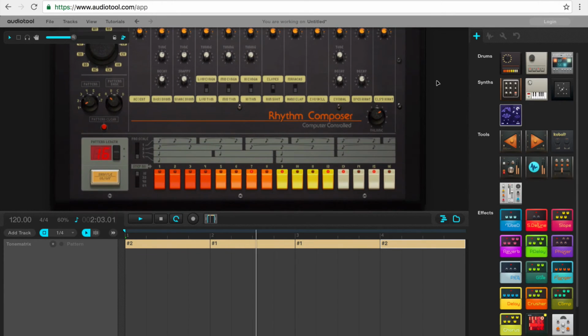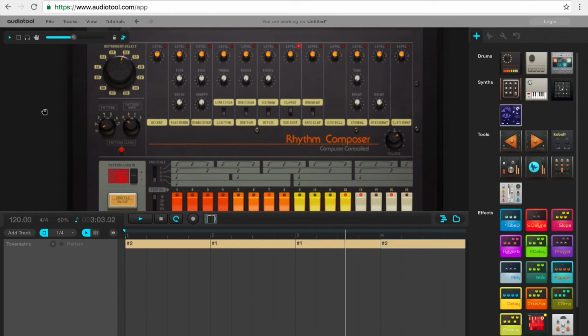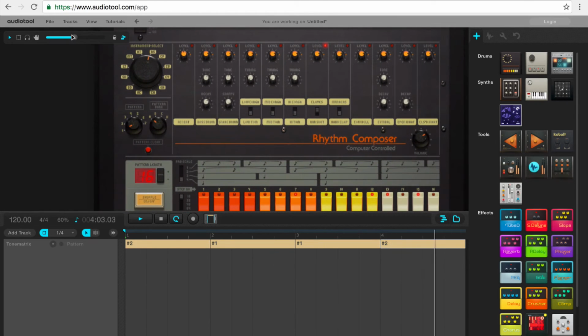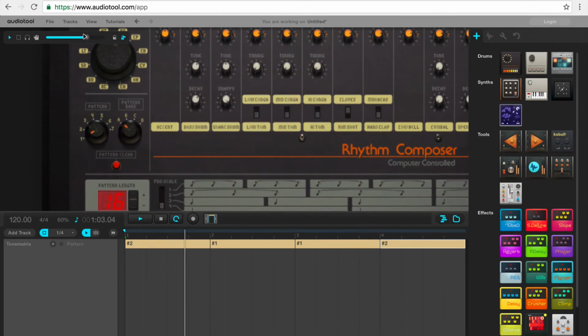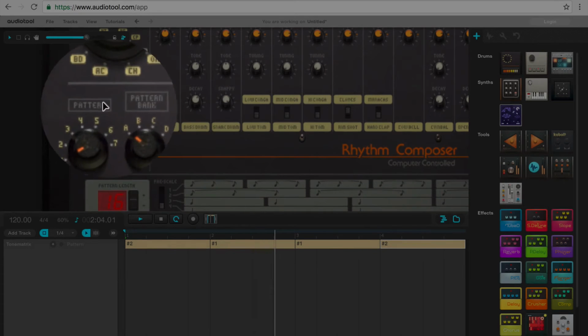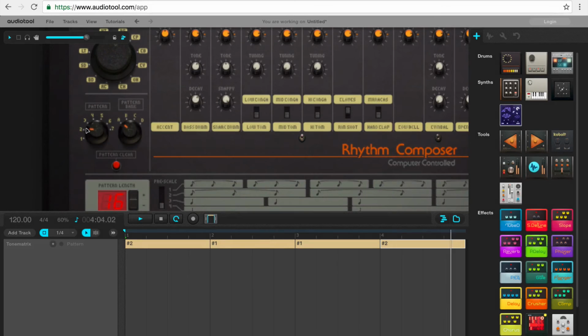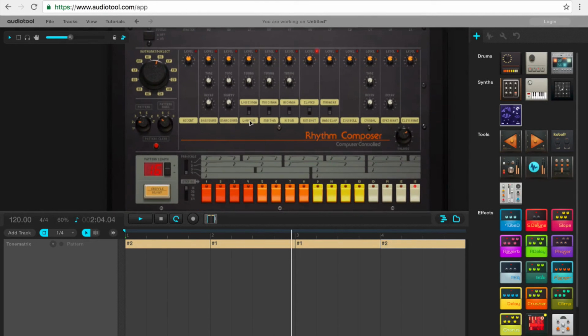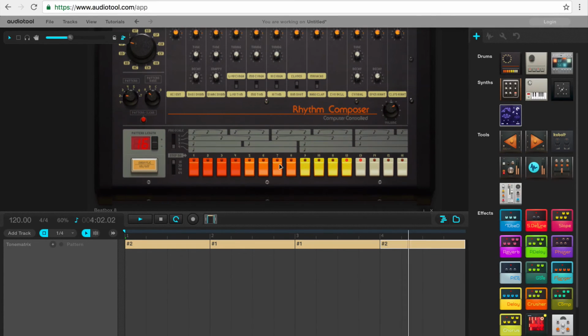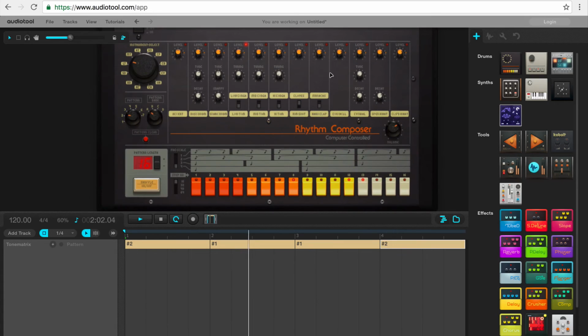Now, how do we add that? Well, once again, in the similar way to how the melody was created, if you zoom in, you can see that there's a pattern dial right here. So this is pattern 1. If we move this to pattern 2, it'll be silent again, and we would have to create another rhythm. So let's just quickly create one. So there you go, 2 contrasting rhythms.